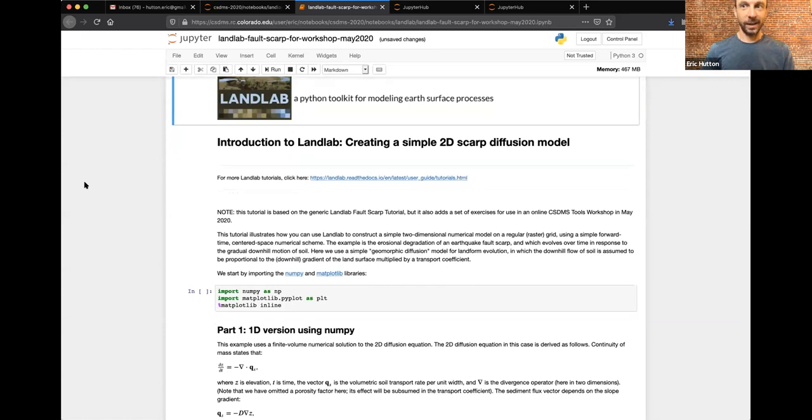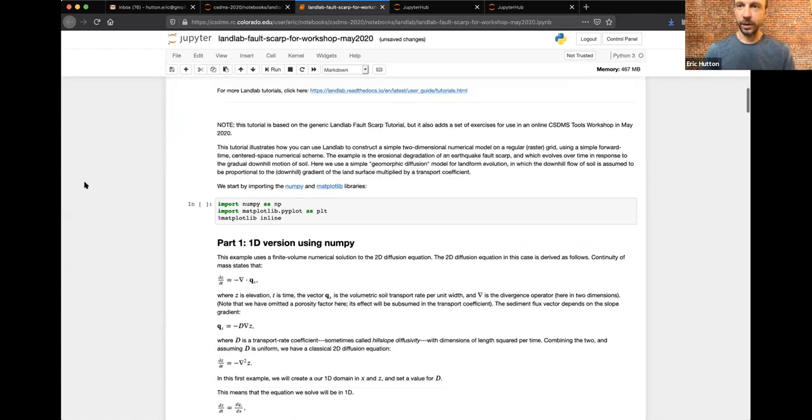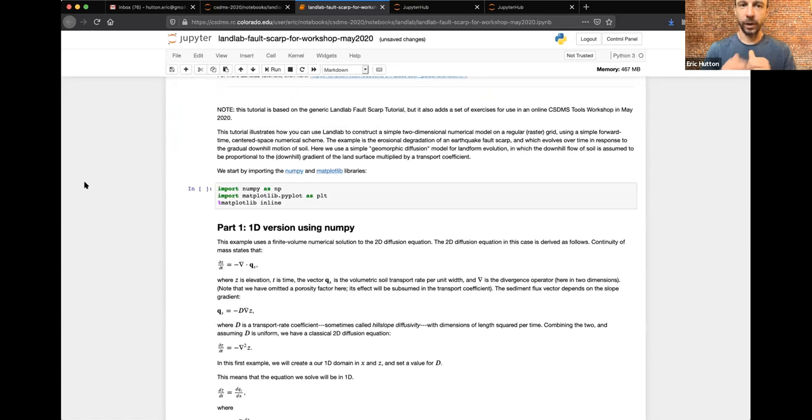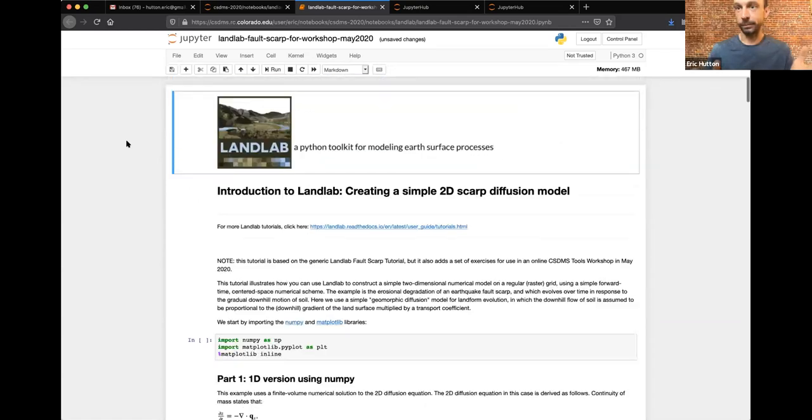So I think that's really all I was going to say about the Jupyter Hub, just to make sure that everyone could log in and things were working okay. And if that is the case, I guess, Greg, I can pass it back over to you. Sounds great. Yeah. I will stop sharing my screen. All right. I will start sharing mine.